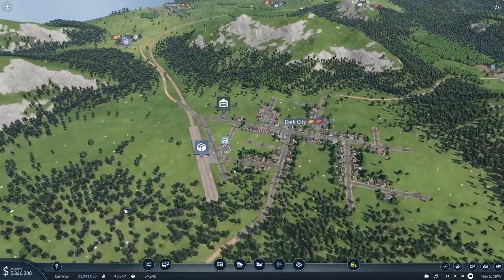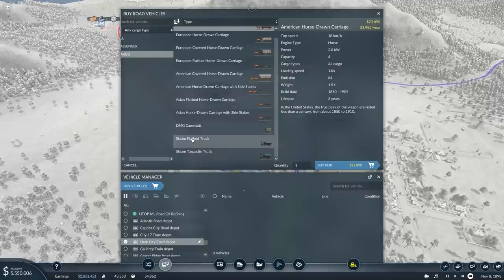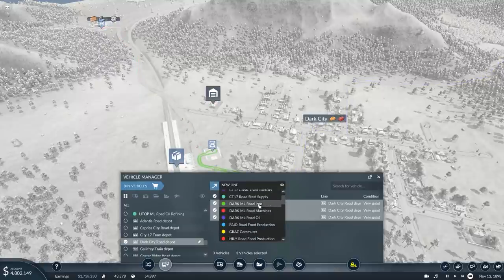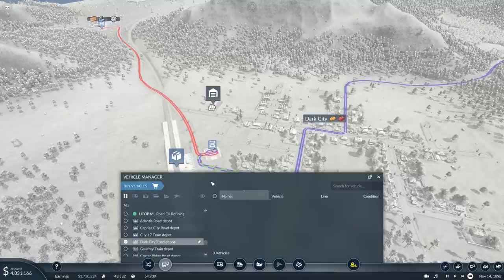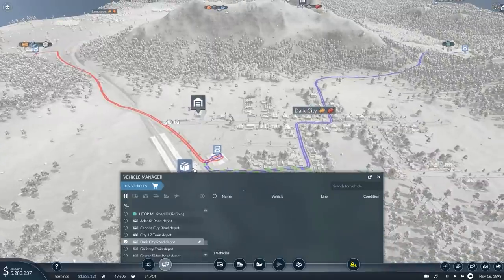Do you want to actually get on with it? Right, okay. Buy vehicles. Right, what do you want? Let's put 3 on the tools route. Yep. Okay. 3, not 31. I think 31's more than we need. Dark. There it is, right there. Dark machines. Okay, how much do you want on oil? 5. Okay.